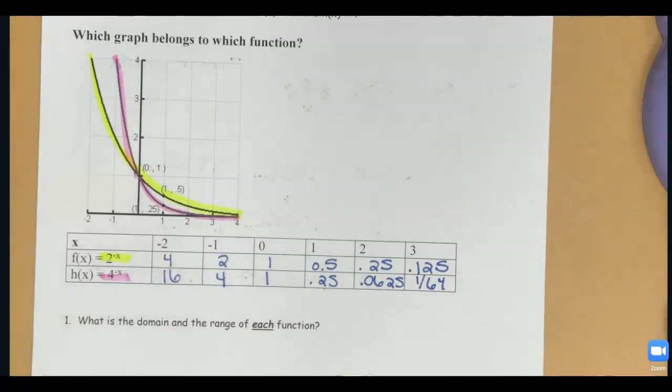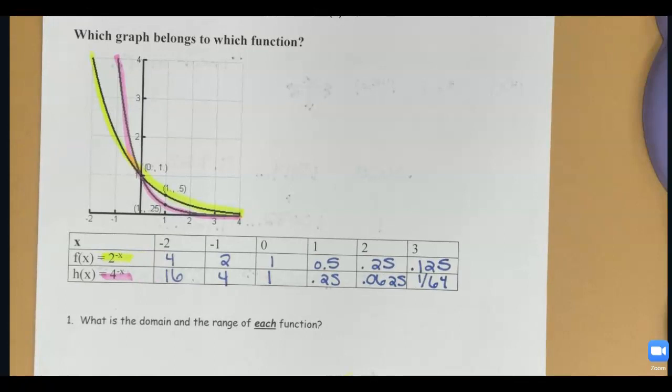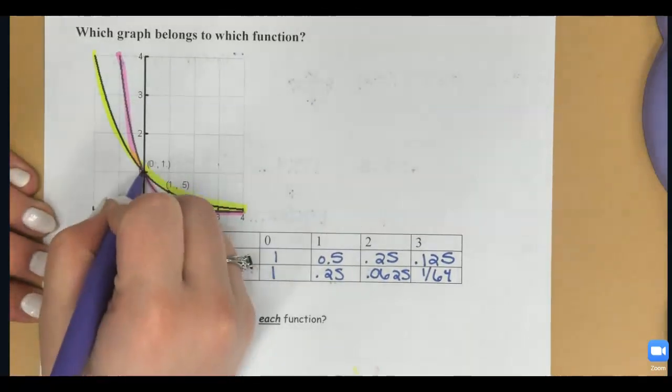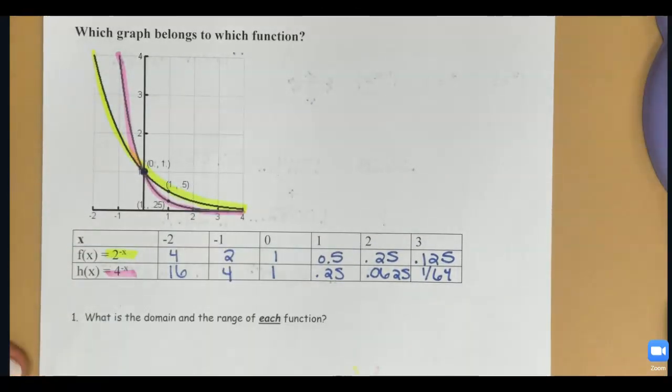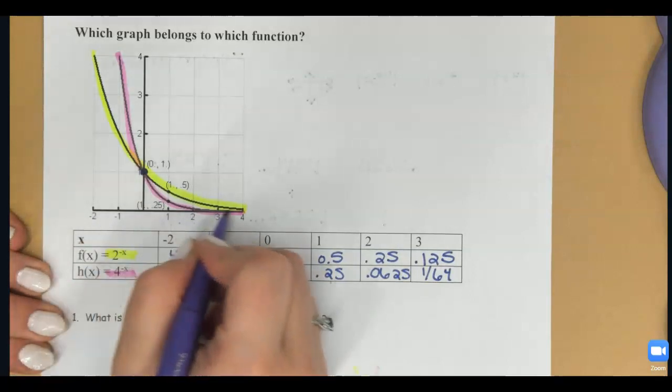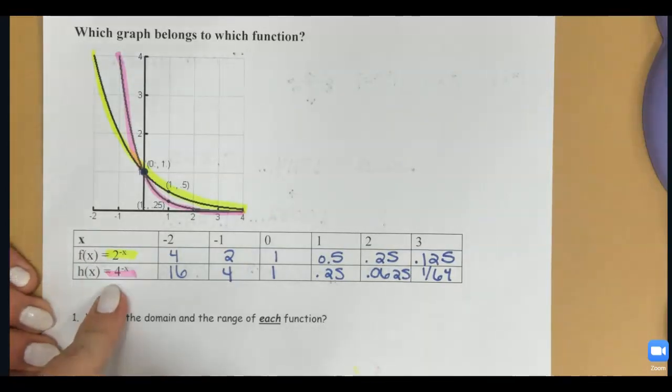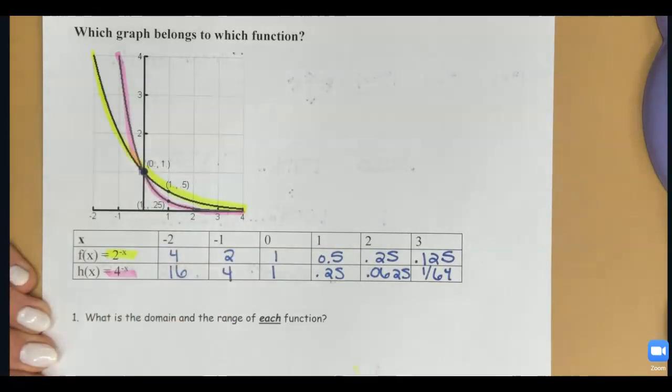So let's look at what's changed here. On these two, again, I have that generic shape, but they are both decreasing. We call that exponential decay. They both still have that same y-intercept at 0, 1, and they are both approaching the x-axis, but they're not quite touching it. One thing I want to draw your attention to: why are these decreasing? My bases are both bigger than 1, but these graphs are decreasing.